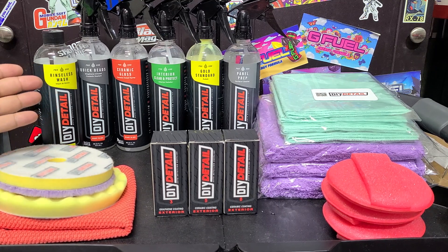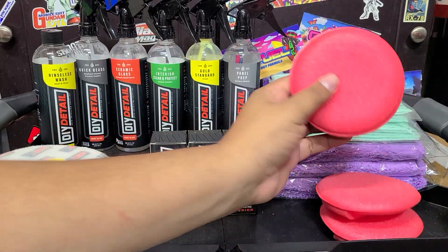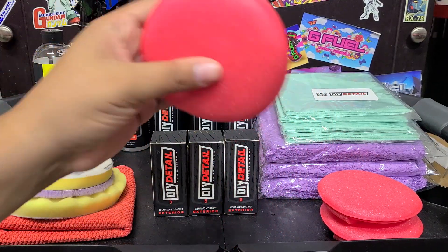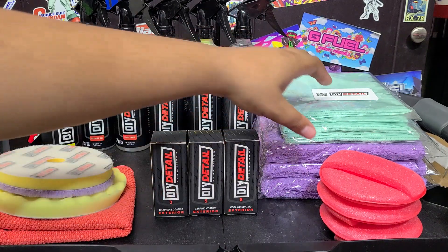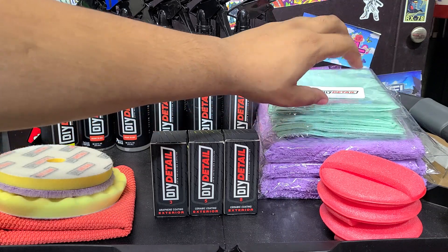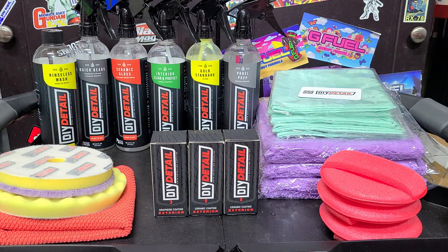They're not just marketing. They do have a huge marketing budget, of course, but a lot of great stuff. So recently I've been liking the brand more and more. Ivan's a very knowledgeable guy, a lot of good information. So they sent me these coatings here, as well as some foam applicators you can use for coating application and wax. They seem pretty durable, not going to rip on you - kind of one-time use for coatings, obviously. And some coating wipe-off towels. He likes to level with one and wipe clean with the other - I think he levels with the fluffy one and wipes clean with the flatter one. So I'm going to try that out.